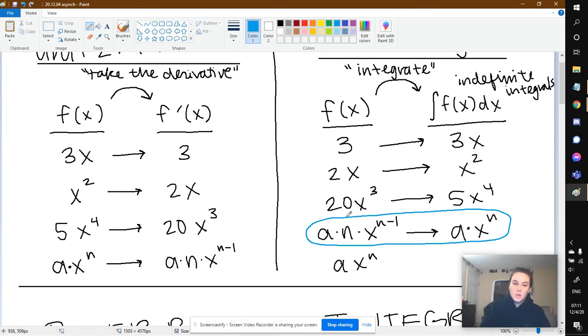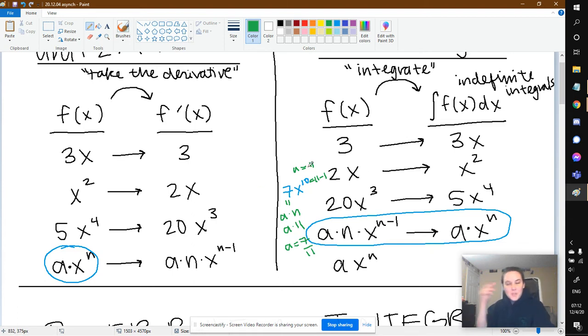But to be honest, one of the nice parts of having it like this for the derivative power rule was anytime we've got a number and an exponent, we know what our a is immediately and we know what our n is immediately. Whereas if this was our power rule for integrals, we would say if we had something like 7x to the 10, we'd have to say, okay, well, n must be 11 because this is 11 minus 1. And then if n is 11, 7 is a times n, so it's a times 11, so a is 7/11ths, right? And that's a nightmare.